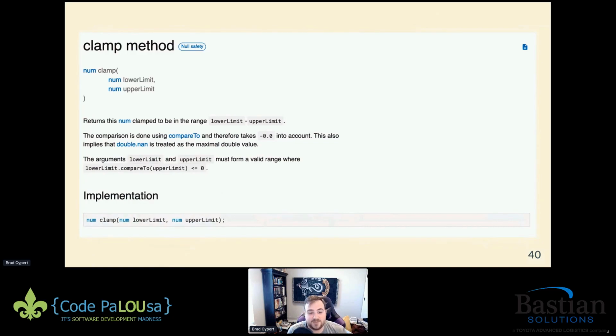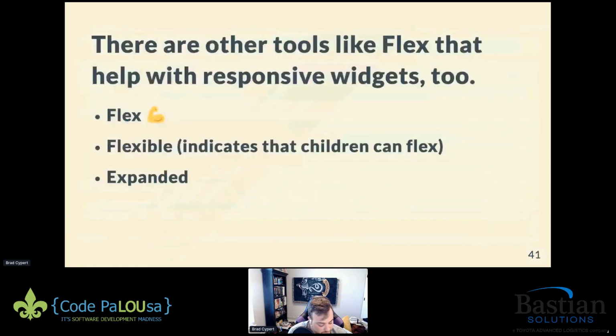So if you have a number like 8 and you say the range is 0.8 and 1.2, it will do some math using compareTo and give you a value within 0.8 and 1.2, which is really nice. If you had maybe 6, for example, the value that you would get clamped is going to be less than the value you would get clamped with 8. So it's consistent. It's a great way to force values into a specific range of numbers, but still allow you to scale differently depending on the initial value. So we'll talk a little bit more about a couple responsive widgets, and then we'll move on to adaptive stuff because we are already starting to make good headway on time.